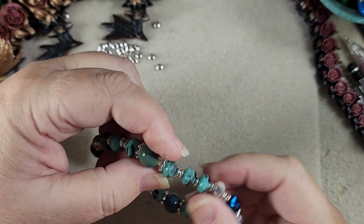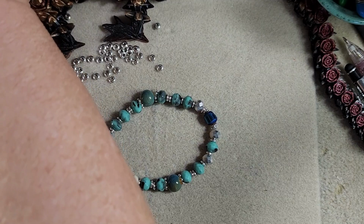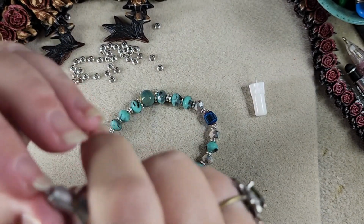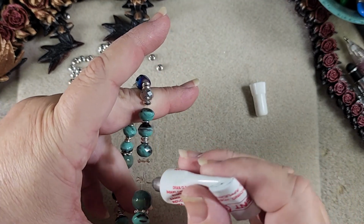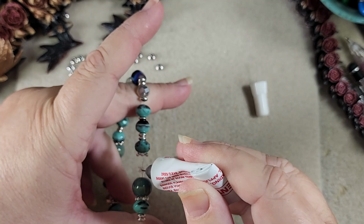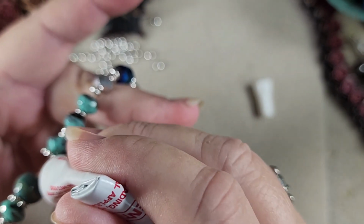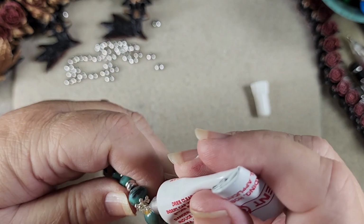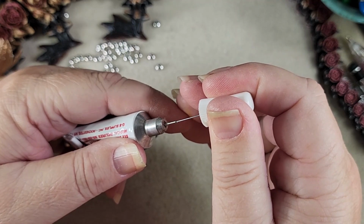So let's get the Hypo Cement out and get it on the knot, and then we'll work the knot into our bead. My Hypo Cement tends to sit right on a shelf above me, so it's got some gunch down here, but that's all right. Okay, now where did my knot go? Oh, it's right here. Okay, so get the beads away from it. The Hypo Cement really doesn't need to be squeezed. See, it's already starting to come out and I haven't squeezed it at all. If you squeeze it, you're going to have a whole bunch out. So just let it come out with gravity. And once you have your glue on your knot, quickly put your little thing back in. Otherwise, you're going to have a mess.